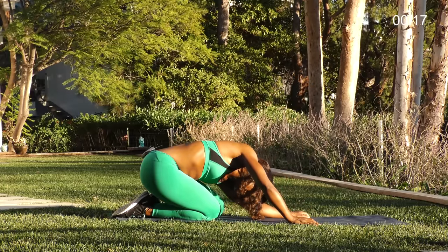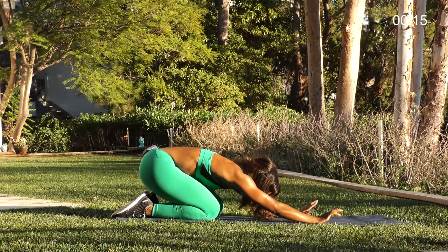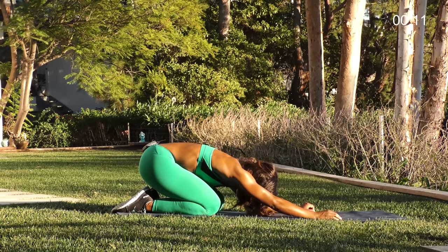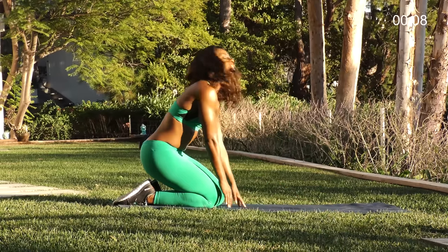Go ahead and sit back, child's pose. Feel that stretch on both of the sides. And slowly roll it up.